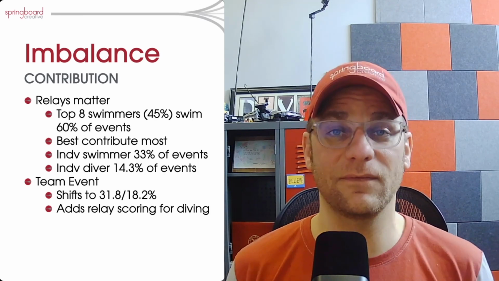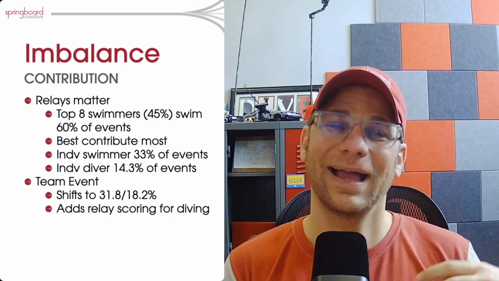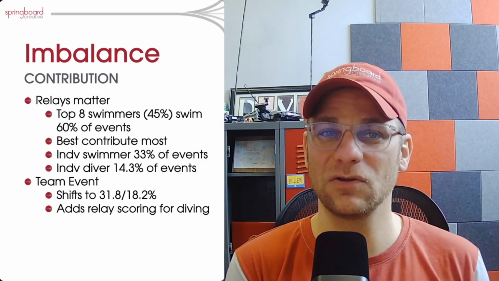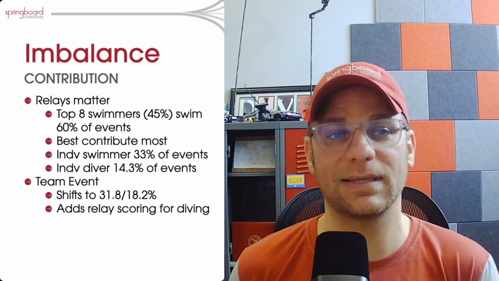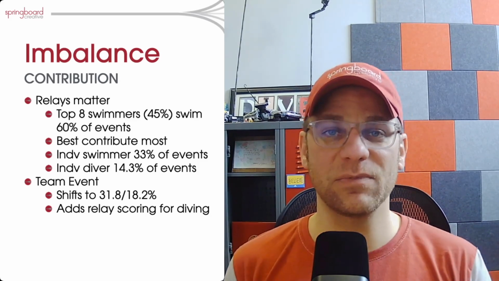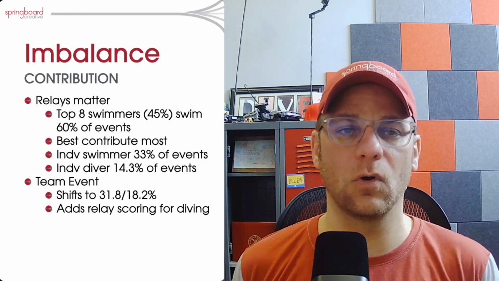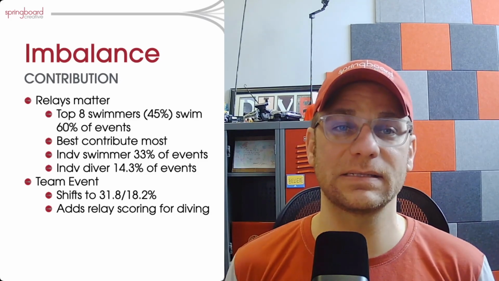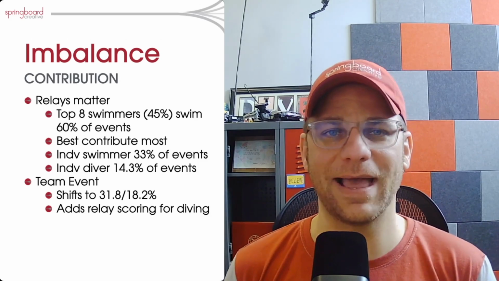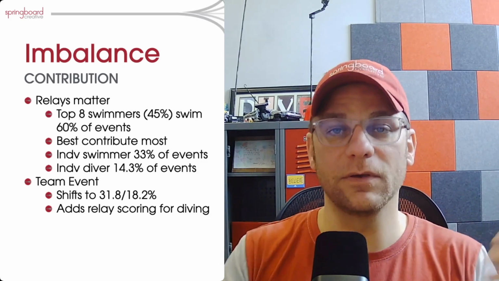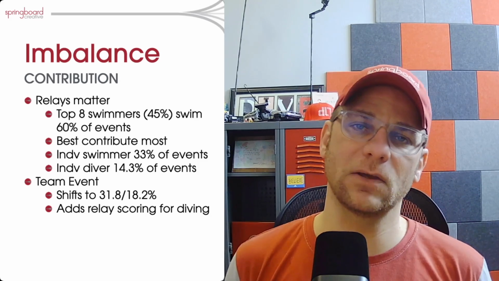That's 1/3 of the events available to them, where a diver is only going to get to do about 14%, even if they're an Olympic champion. They can only contribute at that level. So adding the team event allows them to contribute a little bit more, allows you to rely on some of those strengths, and it adjusts about 4% as far as the value there. And then you double those points for a relay for that team event. So that helps out as well.